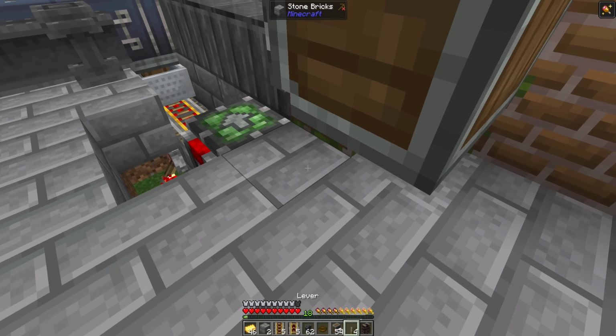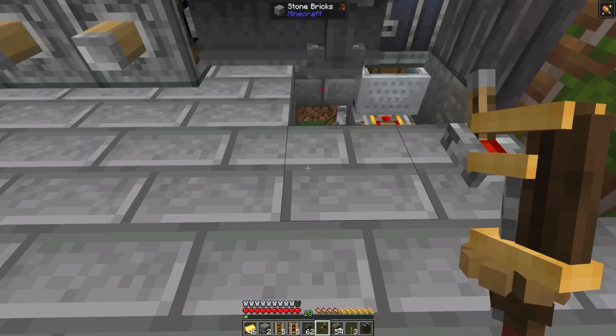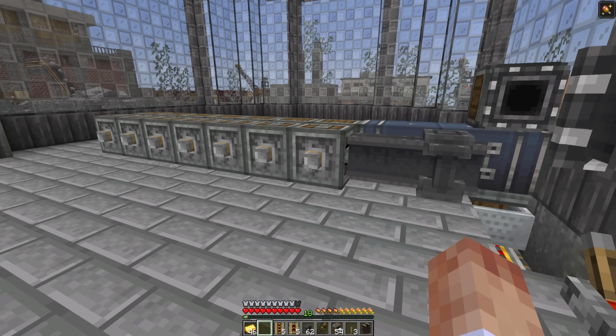Then we're going to put that in the back there. We're going to stick a lever on it. Then I'm going to steal the cart assembler and steal the redstone torch. Now, hopefully, we can just do that to turn it off and then turn it back on again.